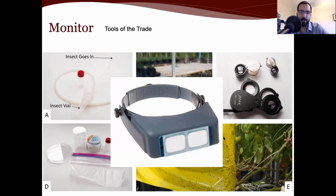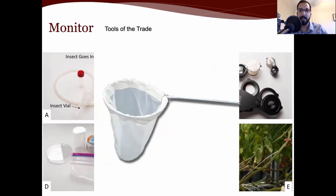If you're establishing a good monitoring program, a regular one where you're checking on a weekly basis, which I would encourage, a head lens can be very handy. This one here, they're on Amazon for less than $20 a piece. This goes on your head, and you bring it down, and it's like Honey, I Shrunk the Kids, right? Like when he's up in that tent, he's looking for the kids in the grass. It's the same idea. It's this little head lens, so both your hands can be free to flip over leaves. A lot of these insects are usually on the undersides of the leaves, and it's just a lot easier than trying to use a hand lens.